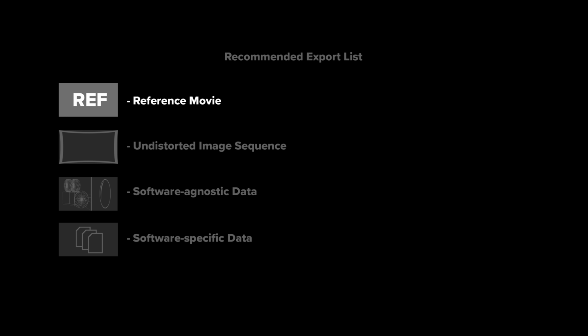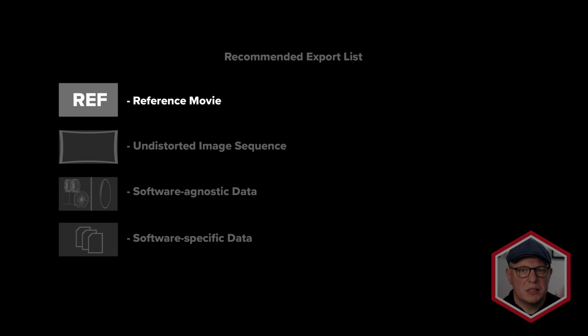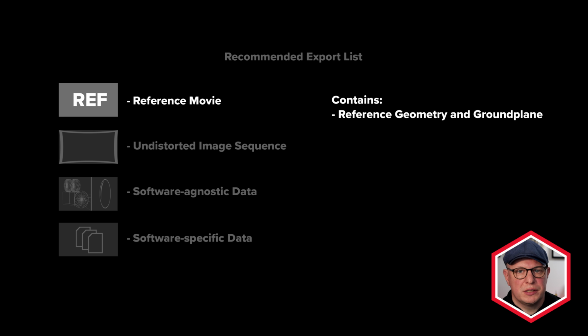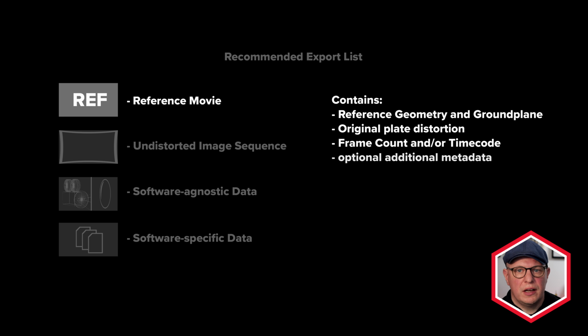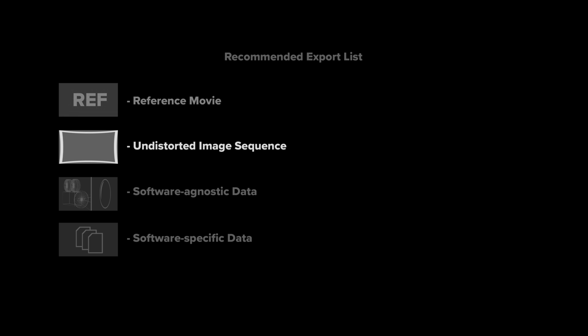Reference movie or file sequence. This is basically a play blast of your sequence with your reference geometry, the ground plane, the frame counter, and optionally any other metadata of interest burned into the image. It does not need to be a high-quality 16-bit OpenEXR or alike, but it should be frame accurate so that you can compare it against the output of the solve in the application you exported to.